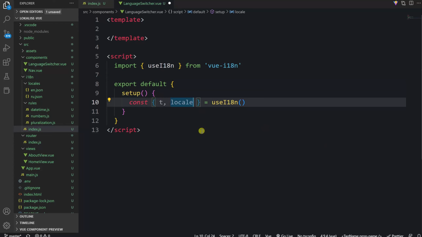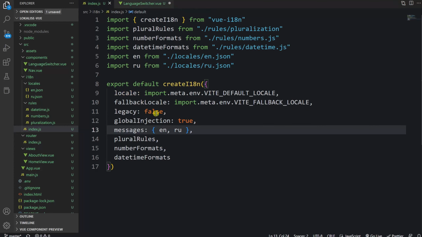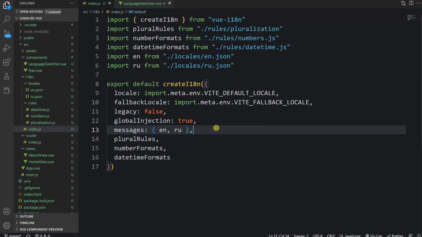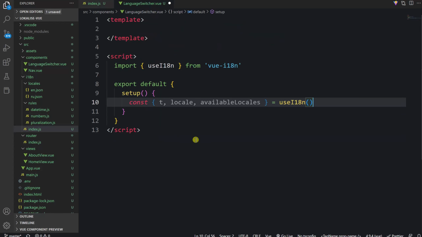The simplest thing to do is to extract available locales from this vue-i18n. And it's going to work. Why? Because when we are creating this i18n object, we are loading all the messages for all the locales, and so as long as those messages are loaded, we can indeed understand what locales are supported, right?